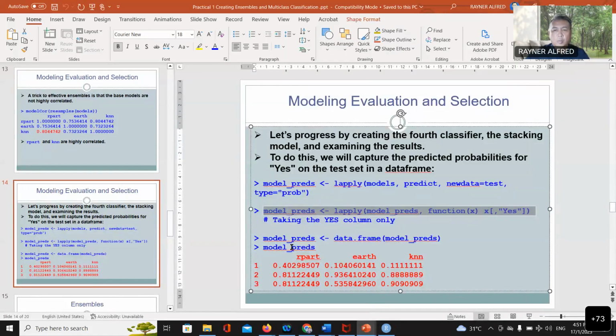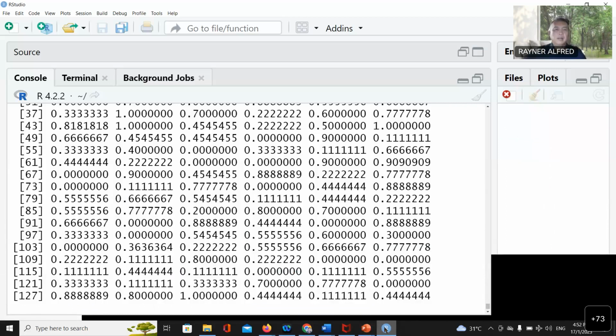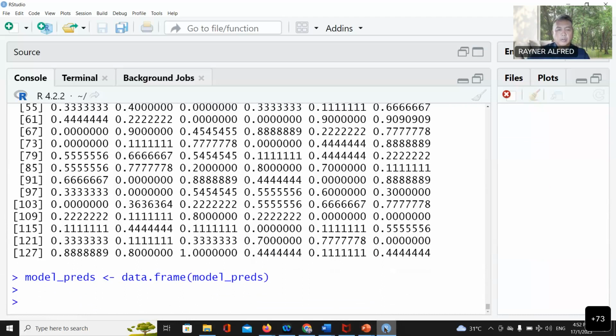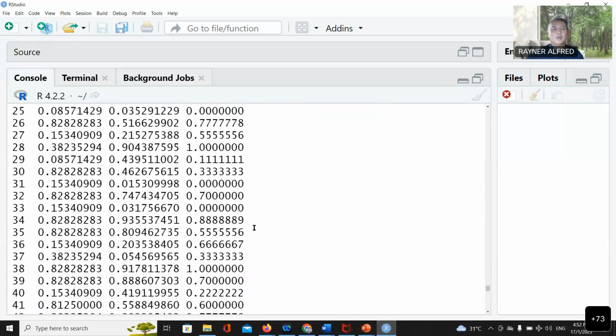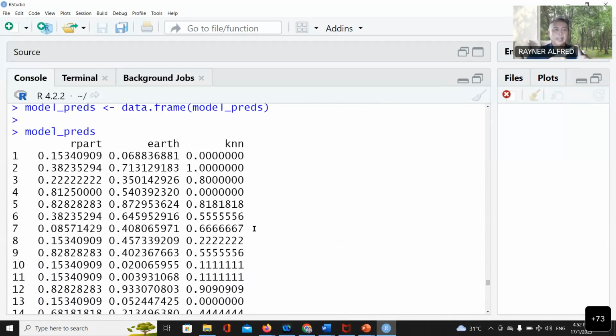Now what we want to do is we will transform this into a data frame. Data frame means a table, a relational table. When we try to display them, we will have something like this. They are nicely arranged here in a table format.